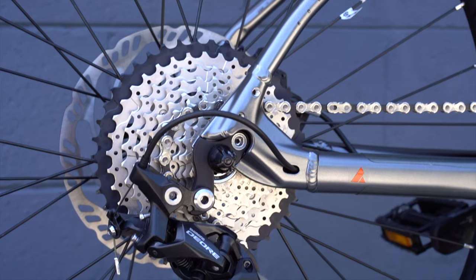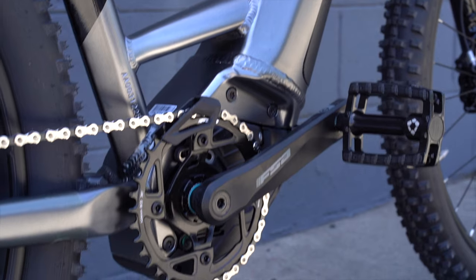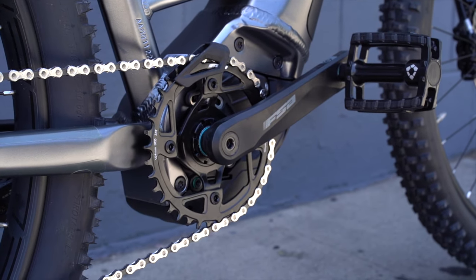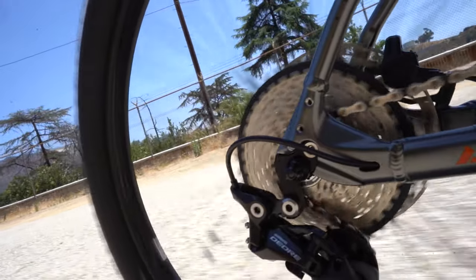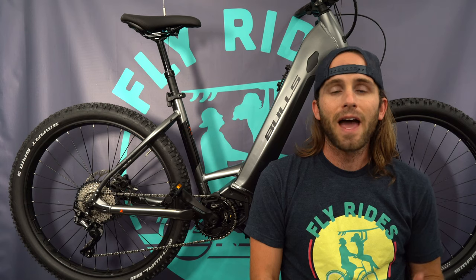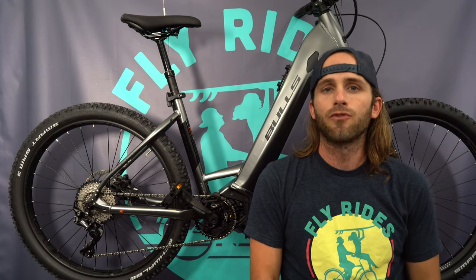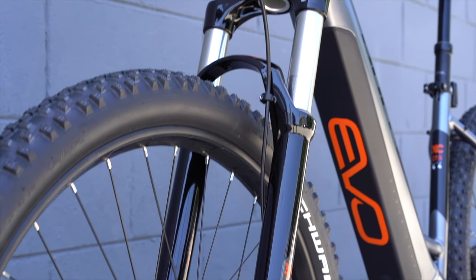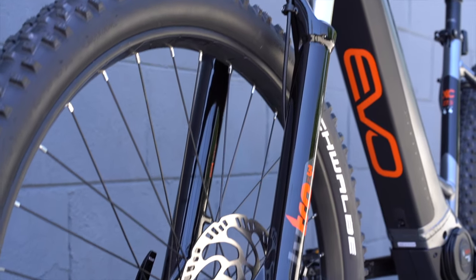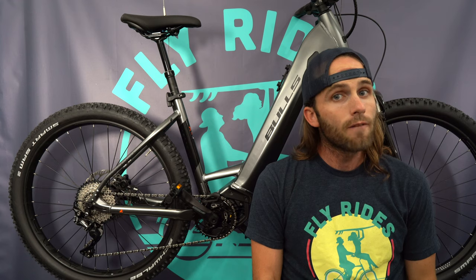With that motor, you have got a nice Shimano Deore drivetrain — 38 teeth in the front and up to a 42 tooth cassette in the back. Again, climbing should not be a problem on this bike. Suspension, of course, it is just going to be hardtail, but that is more than most wave frame bikes offer. Most wave frames have very minimal suspension, but this one has a full-on EMTB Lytro fork offering 120 millimeters of travel and 34 millimeter stanchions.